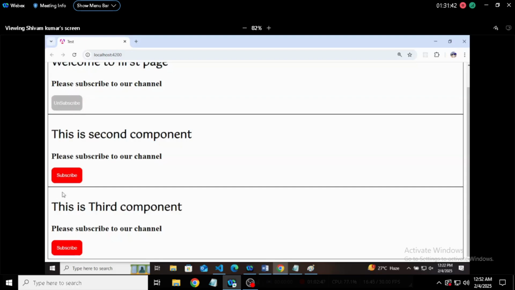But the second challenge is still persisting. That when you click one subscribe button, it should subscribe at all the positions. It should be there on all the positions. Means we need to add synchronization here. That synchronization we'll do tomorrow, because again it is a large concept and it can't be completed today.